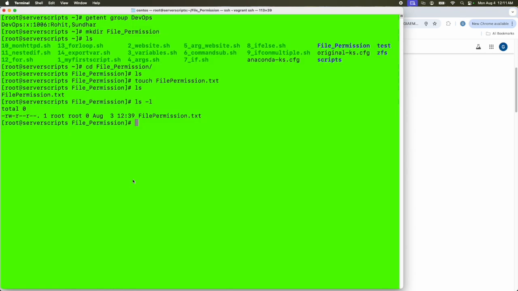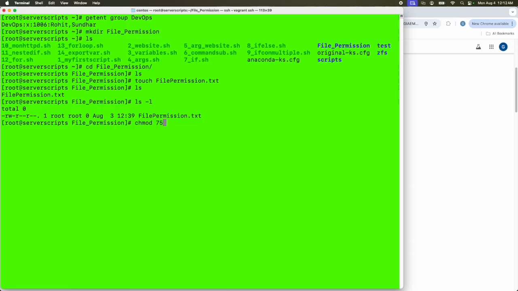For read the value is 4, for write it is 2, and for execute it is 1. If the root user needs permission to read, write and execute, we need to add all three values, 4 plus 2 plus 1, which is 7. So chmod, I'm going to give 7. For the group, let's assume we provide only read and execute permission, not write, so 4 plus 1 is 5.